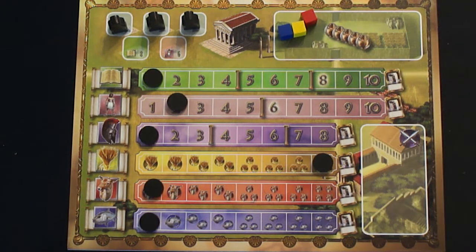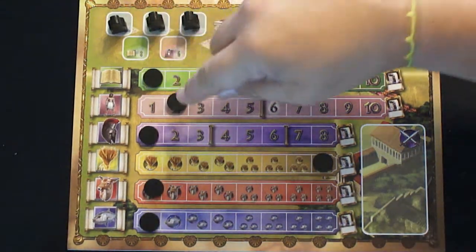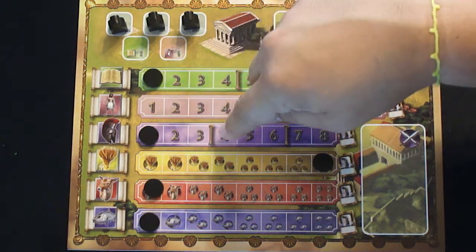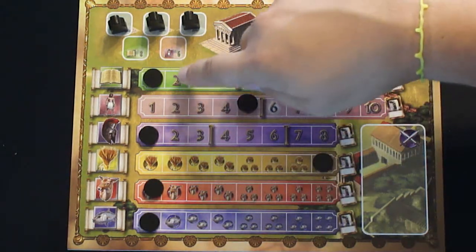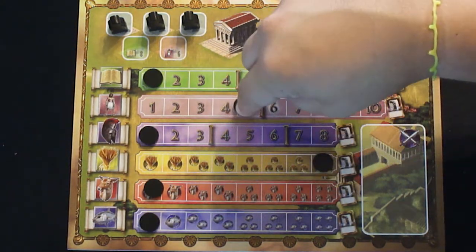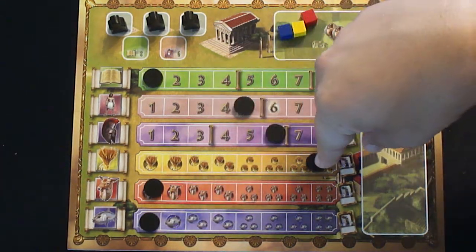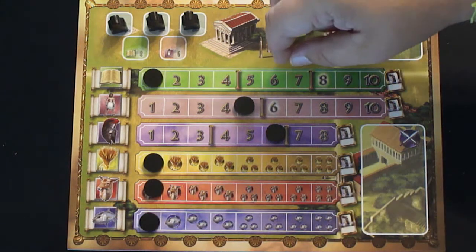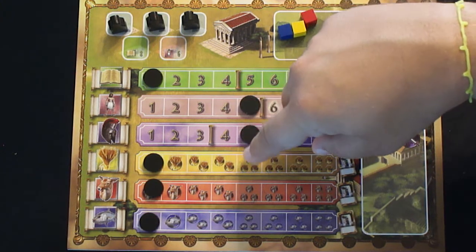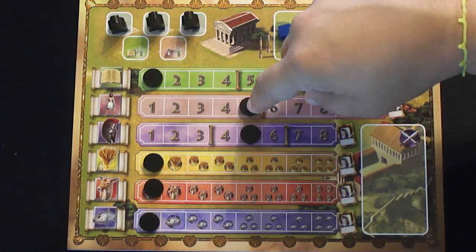The last thing I wanted to point out was that the population is very important. Obviously, it's important because if you get to six, you get another priest. But every track that's below population, this does not apply to culture, but every track that's below population, if this track is higher than population when the upkeep phase occurs, it drops down to that level. You can never have your military, your grain, your venison, or your fish higher than the level of your population.